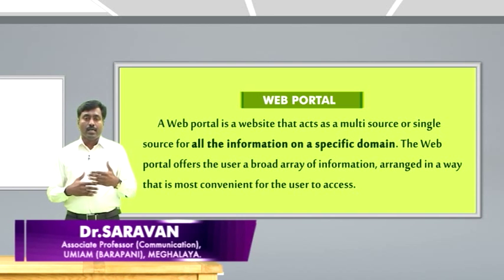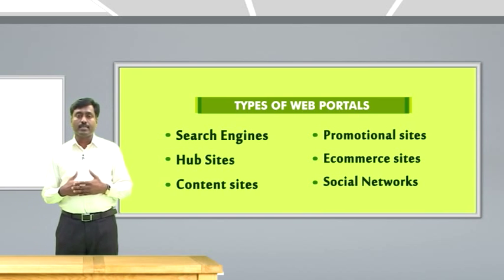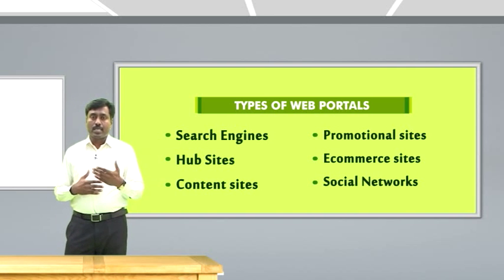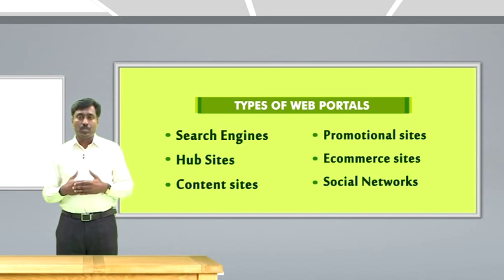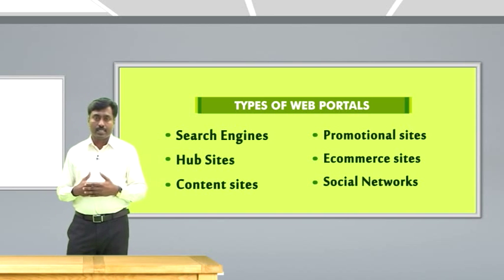For example, in agriculture, Tamil Nadu Agricultural University's Agritech portal is one important example, and for rural information, the INDG portal, India Development Gateway by the CDAC, may be another important example of a web portal. Coming to the types of web portals, there are search engines. To search any information, we now popularly use a large number of search engines, and most of the people use Google search engines.